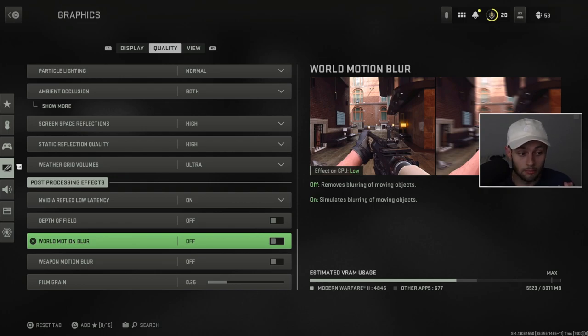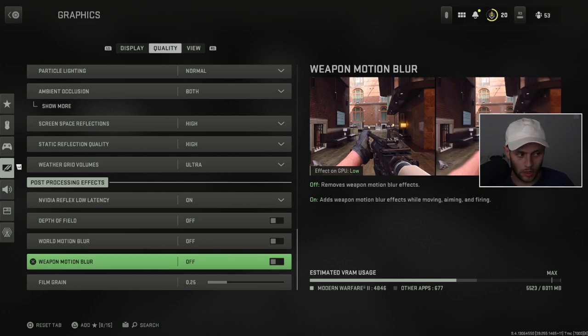We have world motion blur. Again, most people know by now to turn this off, but you could see there the blur is just way too much. The before and after picture here, let me turn off my face cam again. It's kind of crazy how much it blurs. Not only does it distract you from other enemies that might be in front of you or other things that are going on, it makes my head hurt. It's super, super weird.